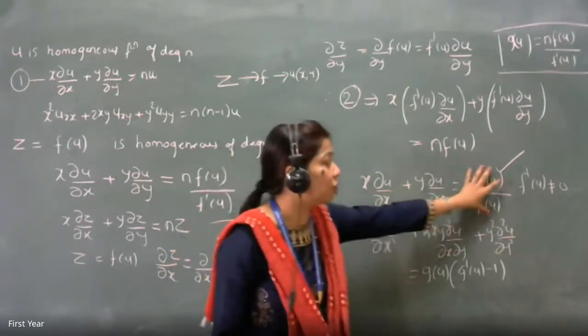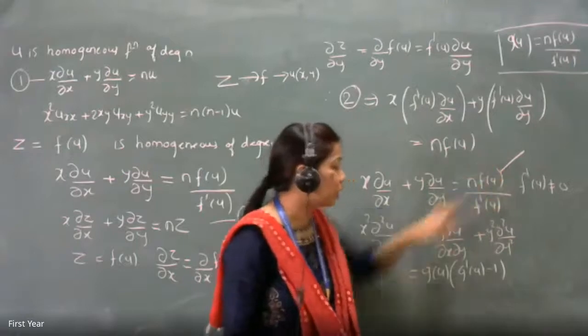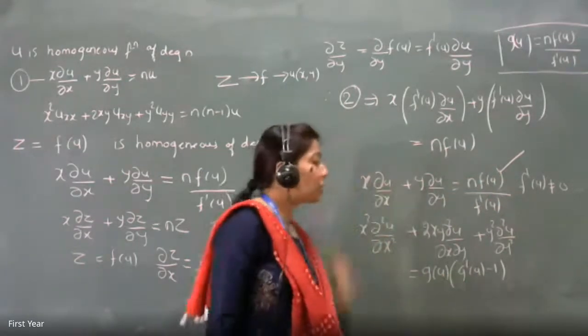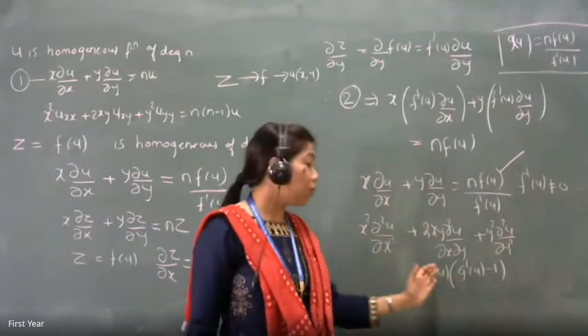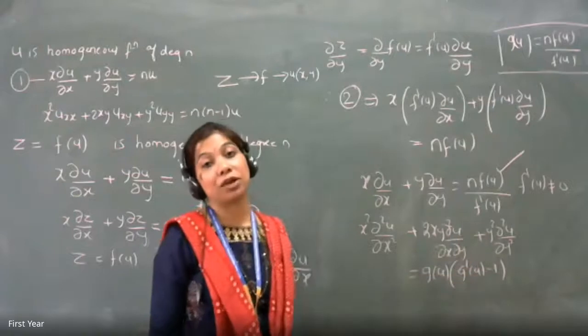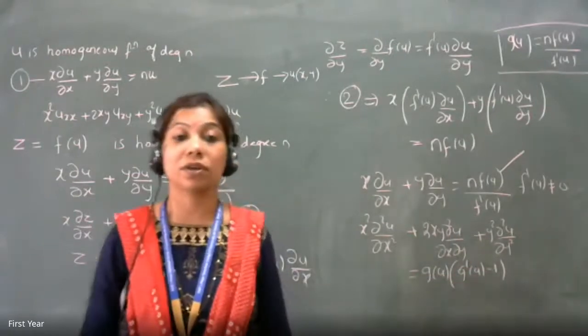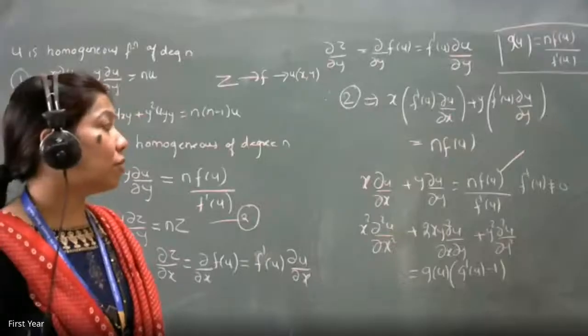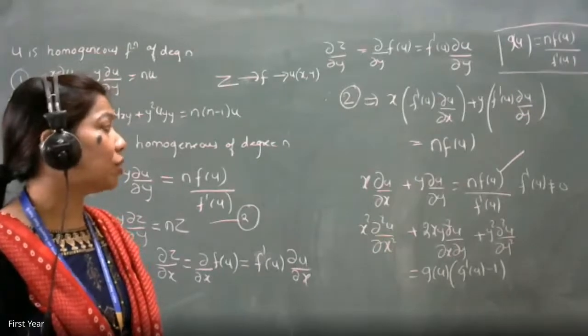So I have to differentiate this side. That's why I am calling this g of u, and the differentiation is going to be g dash of u. Minus 1 comes from the left hand side. You are going to get g of u again on the left hand side, which will come to this side as minus of g of u. Therefore, this will be our answer. Is this okay? Clear, everyone? Yes, ma'am. Fine. So we will do examples on this because the expressions are quite big.